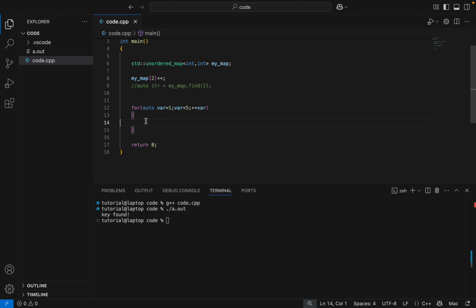So you can use it in a lot of places, and the whole purpose is that you don't want to be too specific about the data type. Or sometimes what happens is, unless something is returned, you don't know what is going to come in from that particular return statement. So during such scenarios, you can definitely use the auto keyword.